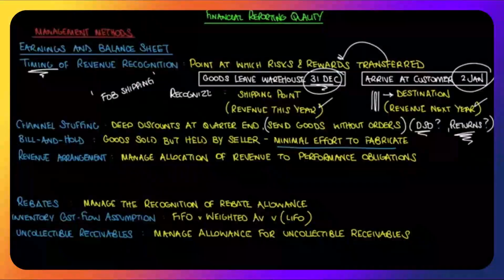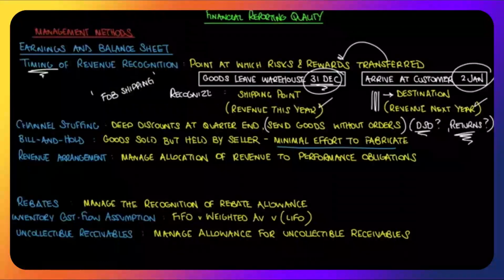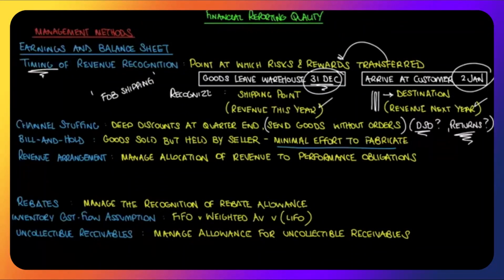And the revenue arrangement. You can manage the allocation of revenue to performance obligations. Once again, back in that income statement reading. You may have 1, 2, 3, 4, 5 different elements to your performance, and you have to attach revenue to each. So for example, we talked about hardware, software maintenance, the installation of the hardware, the software provision, and the maintenance contract going forward. You could take all of that revenue and allocate it at the date you install. Not saying they will do that, but the fact that you have multiple performance obligations makes it easier to manage earnings.